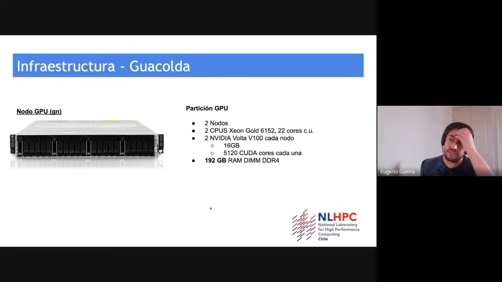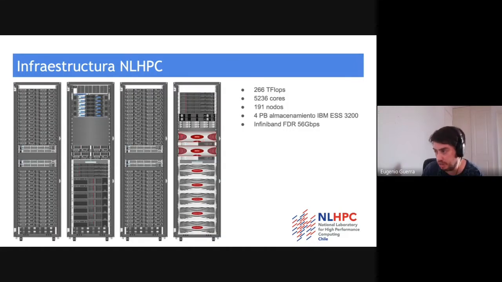And finally, we have this kind of node. It's a GPU node. I don't know if you know about GPU. This kind of node is very special because it is used only for certain kinds of jobs, like artificial intelligence. I don't know if you are working on artificial intelligence or deep learning, probably training in deep learning. For this kind of job, we have only two nodes, but they are only for that kind of job. So here we have all the clusters that we have in the supercomputer.